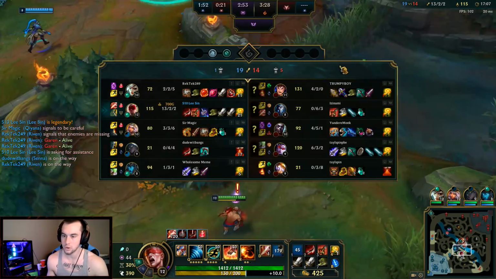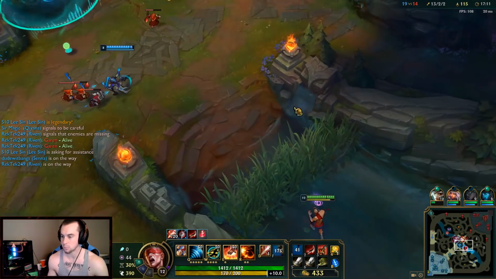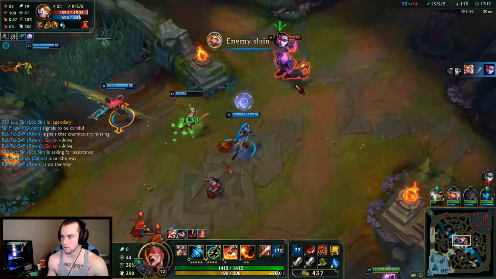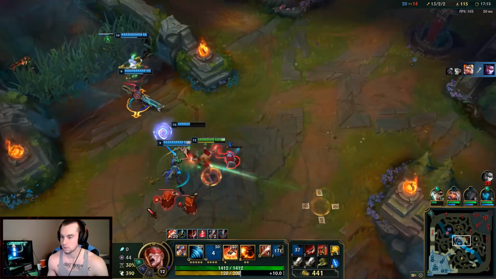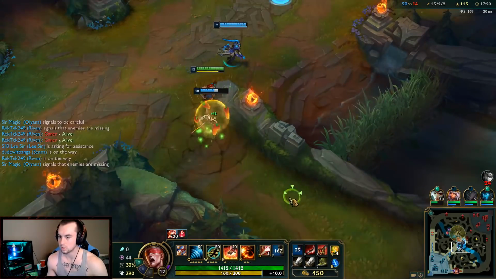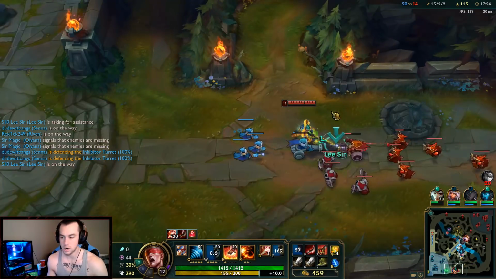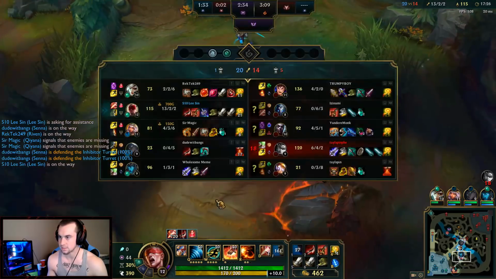Even though I'm 13-2, I feel like Garen could still 1v1 me because he could probably kill me before I can do anything. I can't one-shot Garen, but he can one-shot me, just because of his W. Let's go try it, though, for fun. For funsies, let's just give it a shot.